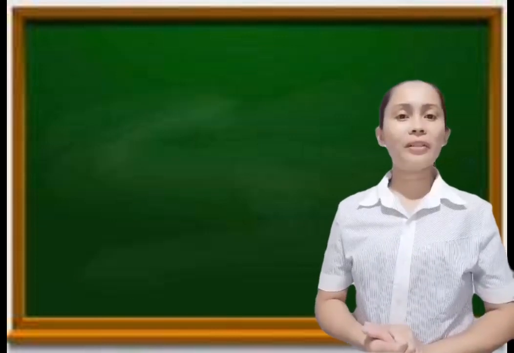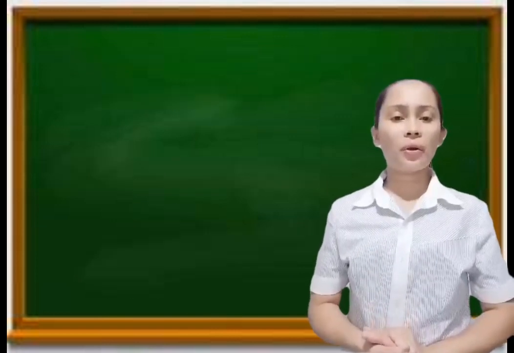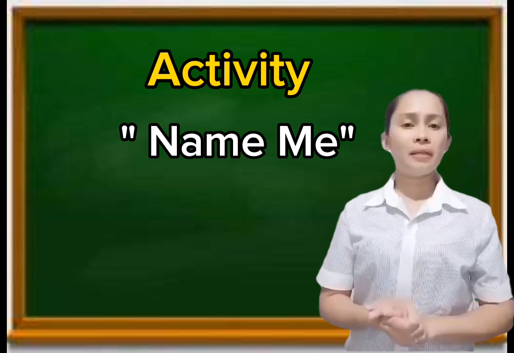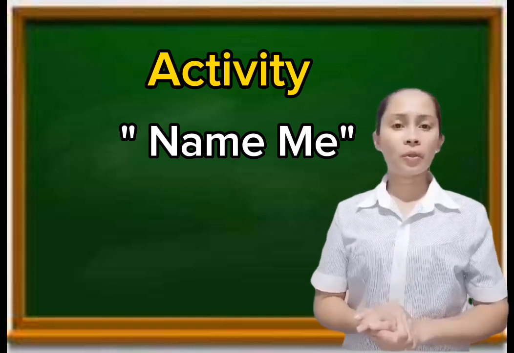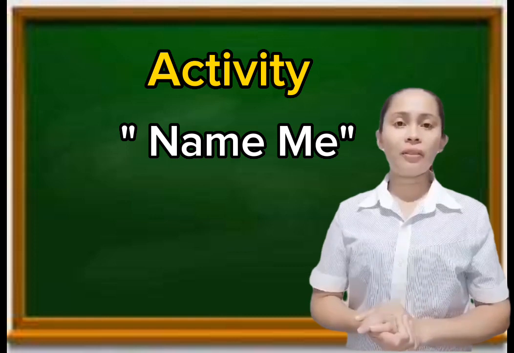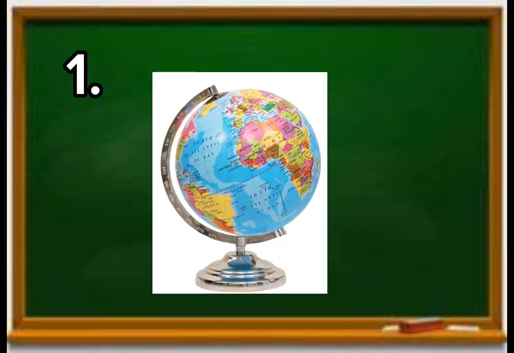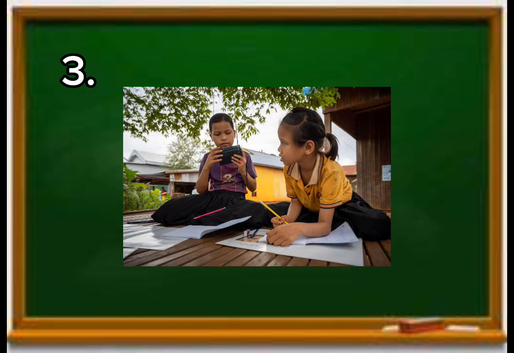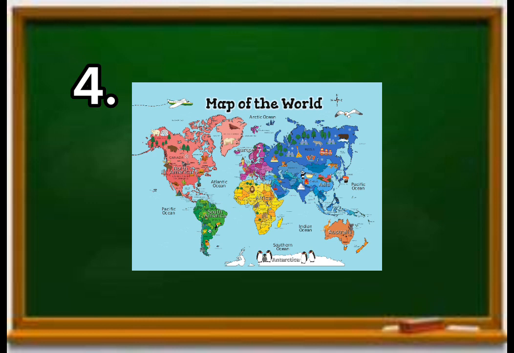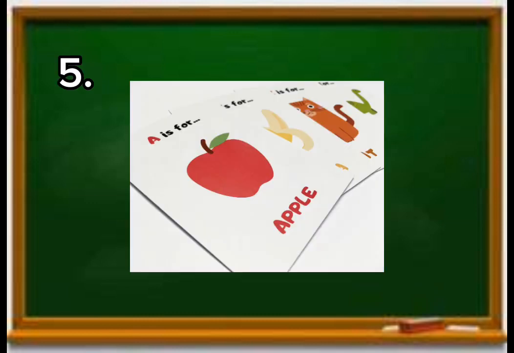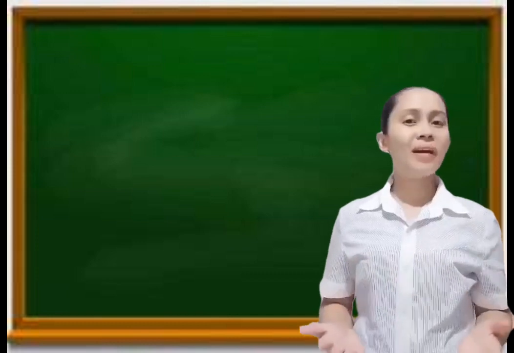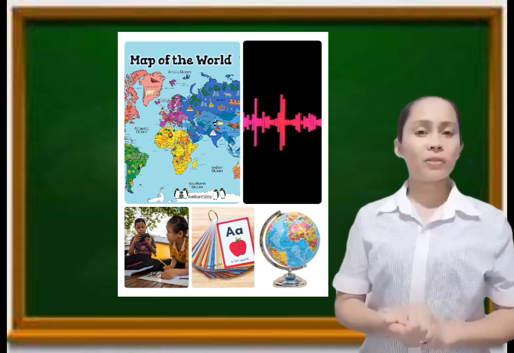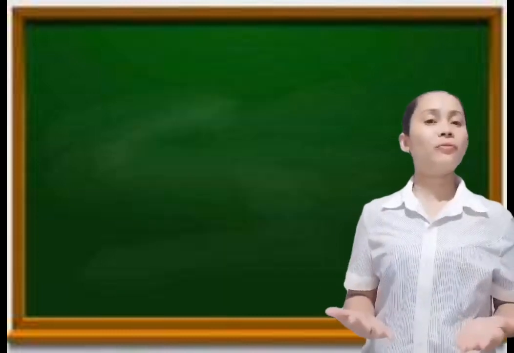Before we will discuss our topic for today, we will have a short activity. Let's try this. This activity is Name Me. Identify the different pictures that I will be showing and take down the name of it. Good job! Seems that you named all of it. Do you know that these are the different forms of media? So let's try to figure it out.